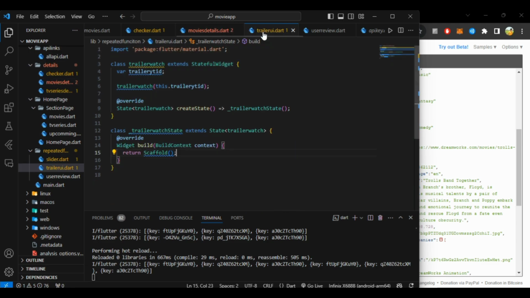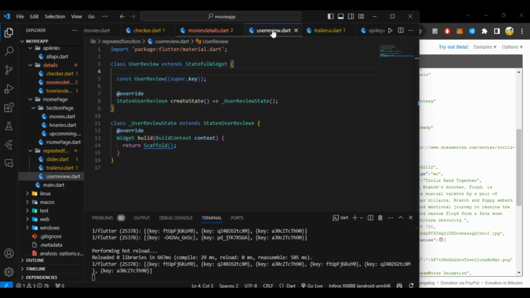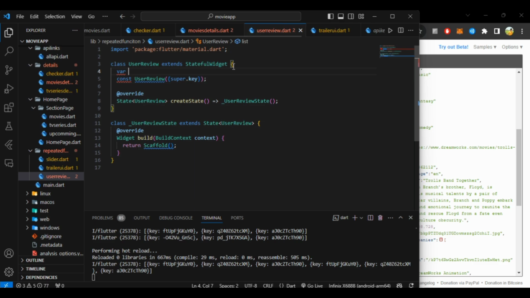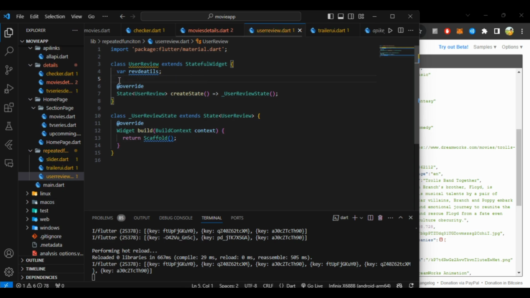Okay, list string and dynamic. So if it's list string and dynamic, then I have to this dot web details. Perfect.